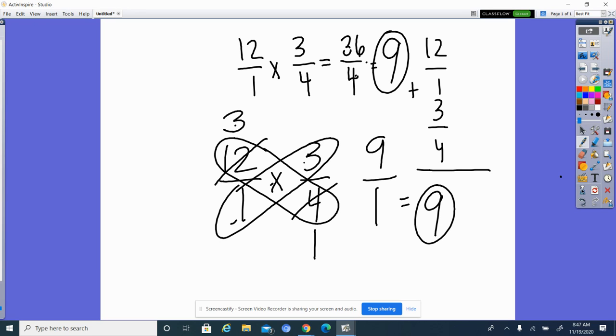Let's look at number 1. Earl bakes 3 loaves of bread. He keeps 1/4 of the bread for himself and gives the rest to his neighbors. How many loaves of bread does Earl give to his neighbors? Okay, so he bakes 3 loaves of bread. Write 3 loaves of bread in there.